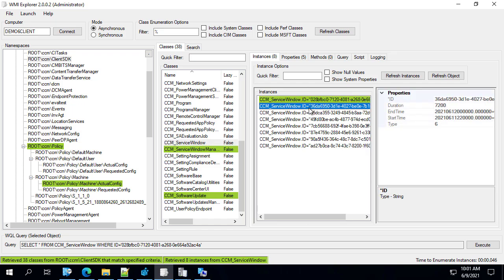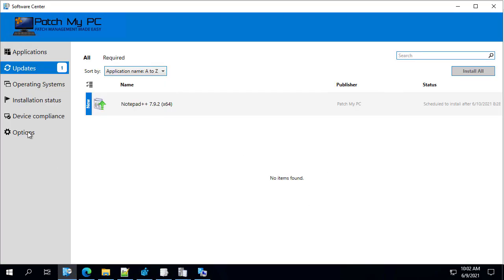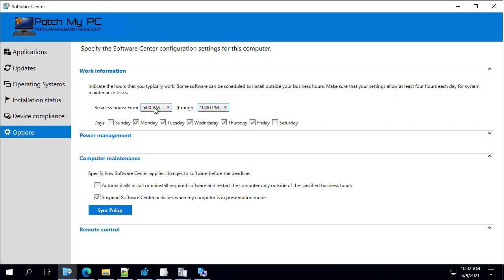Yeah, exactly. So it's interesting that you mentioned the type that we care about. What are these then? These are actually the business hours that get created on the machine that you see in Software Center. So if you go into Software Center, by default you'll have, I don't remember the exact, I think it is 5 a.m. to 10 p.m. or something like that, for Monday through Friday. And these are the business hours for it.